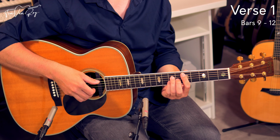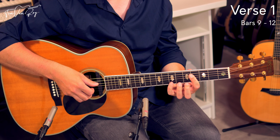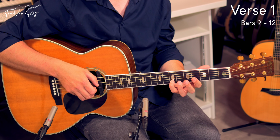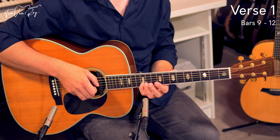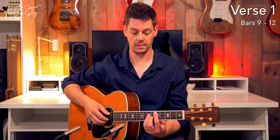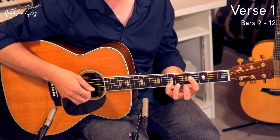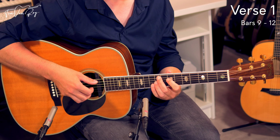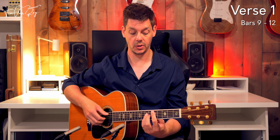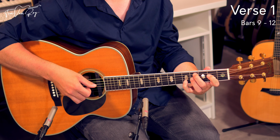When you make that big jump, I'm trying to lead with the pinky. The pinky sticks to the B string and just moves from the 7th fret up to the 12th fret, which is a 5 fret jump. It's not that big, and I use the pinky sort of to navigate to the new position. Ending up on the D major 7th chord, again, mostly an arpeggio. There is one fingering in there that can make all the difference, so you end up on the D major 7th chord.